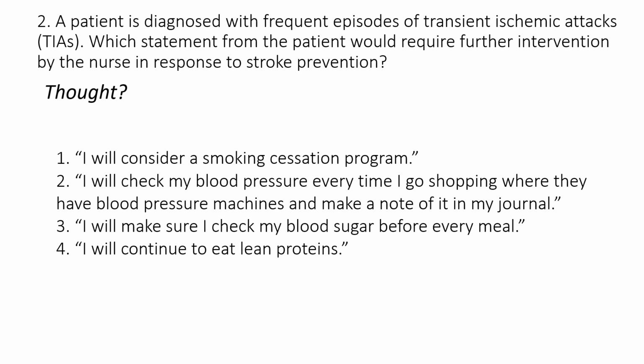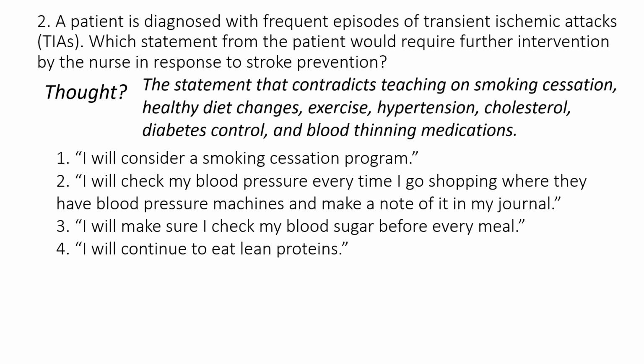In this question, we want to make sure that we're picking what needs further intervention. So which statement is wrong? On first look, it doesn't appear that any of them are wrong, but the one that is possibly questionable is number 1. The client should already be on a smoking cessation program when they leave the hospital and not just be considering a program. Therefore, number 1 is the answer. In your thoughts, you should have been thinking about things that are preventive so that it would have been easier to spot the one that is wrong.